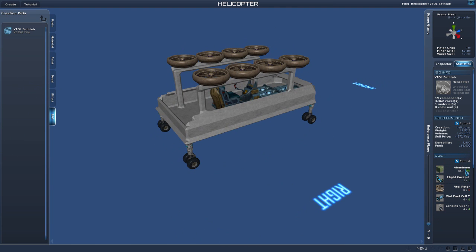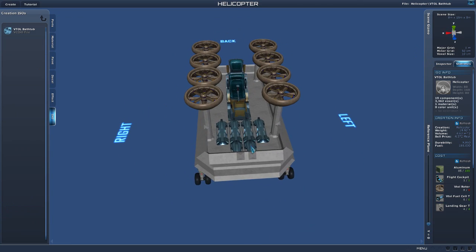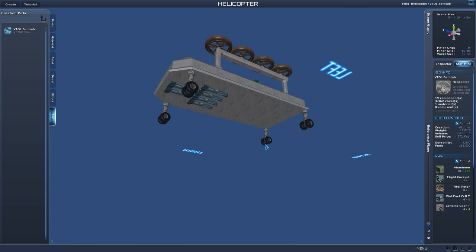So, I should have everything we need. Yeah, we need 85 aluminum. I'm not even sure this is going to get off the ground, to be perfectly honest. One flight cockpit, one rotor, VTOL fuel cells. We got 6 of those, because since we don't have an engine on this thing, it's probably going to suck up the juice, right? So I put 6 of them on there just to be safe. And then 4 landing gear.